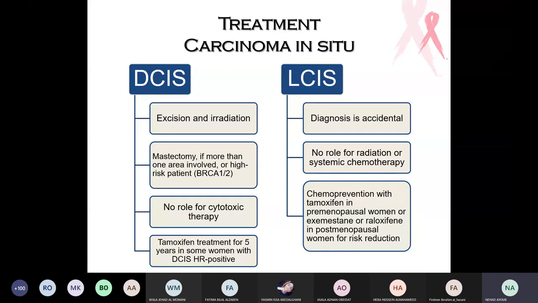ورح نحكي about tamoxifen والaromatase inhibitors in big details later on. Okay. طيب sometimes إذا كان عندي several masses of ductal carcinoma in situ, يعني لقيت مثلا في 4 or 5 different masses أو المريضة كانت BRCA positive disease, we do mastectomy بهاي الحالة. Okay, we do mastectomy. رح نحكي about the types of surgery and mastectomy.